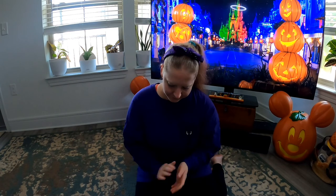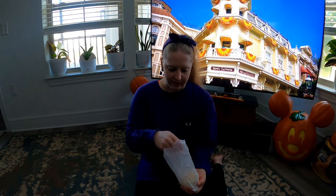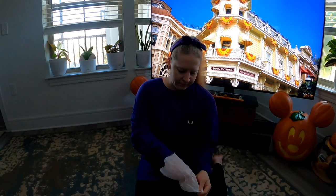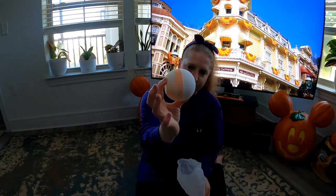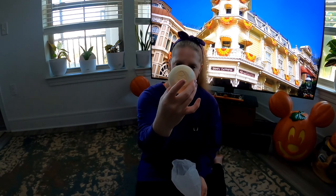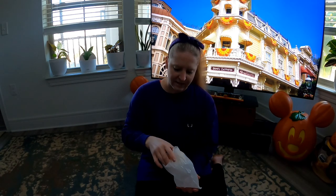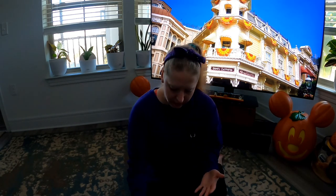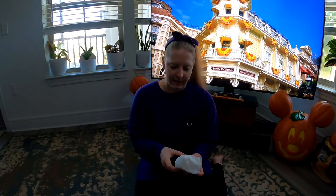The next one we got is the one I really loved last year — I think this is my favorite. This is the candy corn bath bomb. It's candy corn sugary scented and it's got a cute little candy corn on the front. It smells so good — really vanilla-y and sugary, like vanilla and sugar combined, which I really liked.